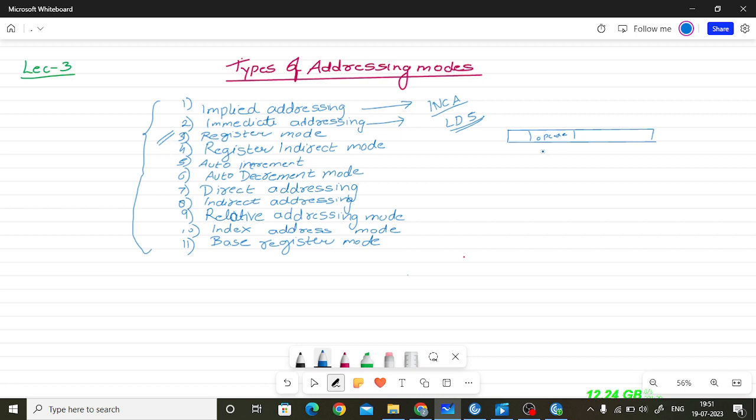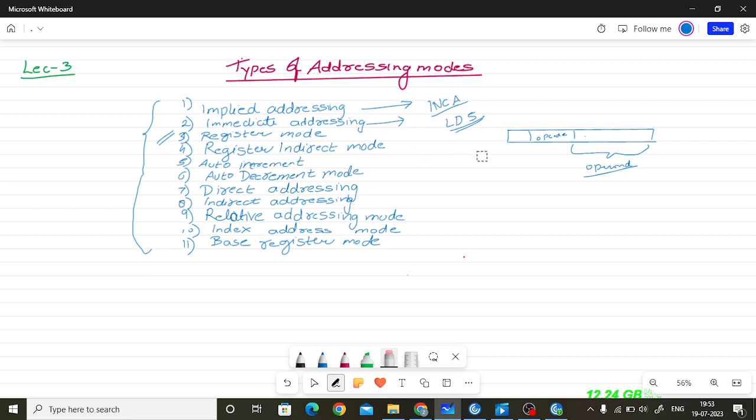Opcode means the type of operation which you are going to perform on the operands. This is the operand field, and in this operand field we will be giving some addresses. Let's suppose in this field we give the direct value, say 5, and in the opcode we have given a set of bits which denotes addition. So it will add 5. But in case of register mode, in this operand field we will not be giving a direct value, like in immediate addressing, where we give an immediate operand.